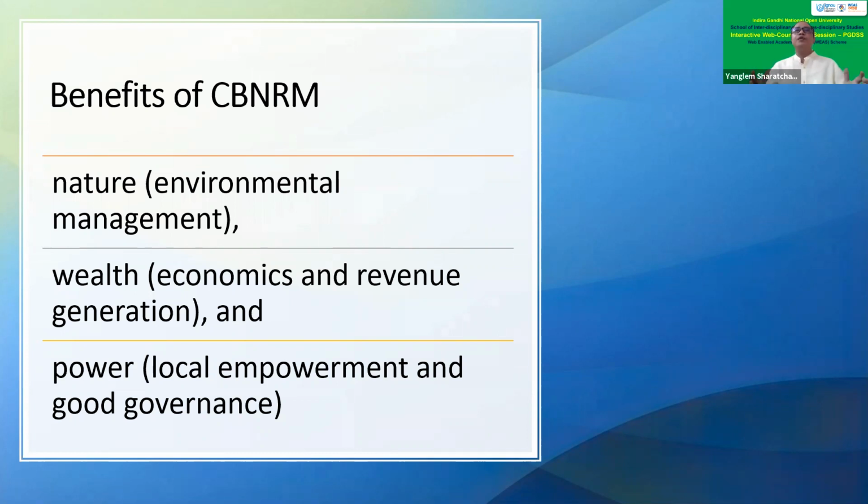When there is an improvement in socioeconomic condition in that area and production increases, automatically it will have a higher impact on revenue generation in that area. Then power sharing will happen over there, empowerment will happen in the local area, and through that good governance always happens, because when you have participatory and very clear processes, that is an indication of transparency. If transparency is there, automatically good governance happens.